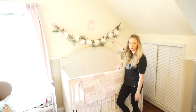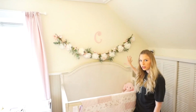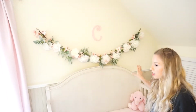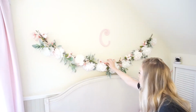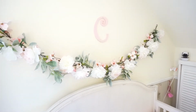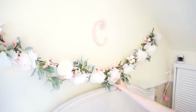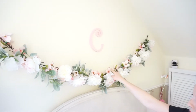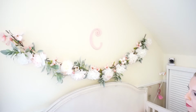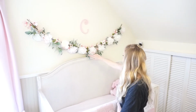Then up above the crib is a lot of DIY things that I did. So I wanted a big floral statement piece above her crib, but I didn't want to spend too much money. So what I did here was I went and bought these little pink flowers. Here are just a regular pink garland from Joann fabrics, but it was pretty plain the way it was. So what I did was I just got a couple peony sprays and then lamb's ear sprays, and then I cut those up and then I taped them all around. I would have been better with hot glue, so if you guys do this, try it with hot glue instead of the tape, because I find that I have to rewind them pretty often, but I really love the way it turned out.